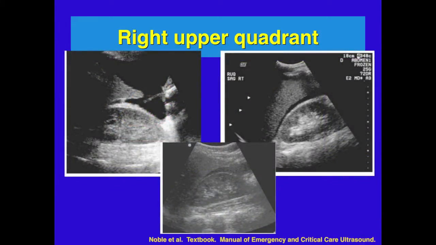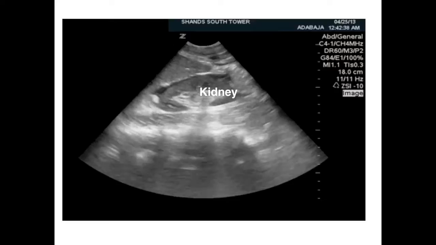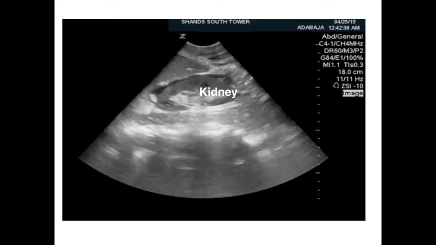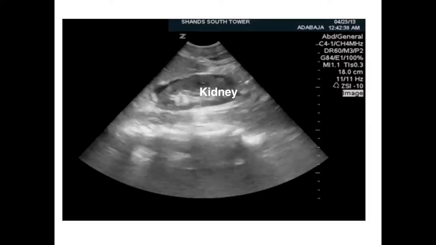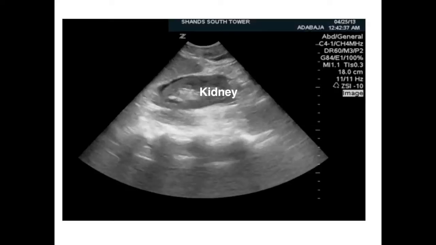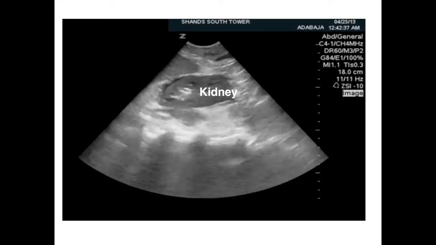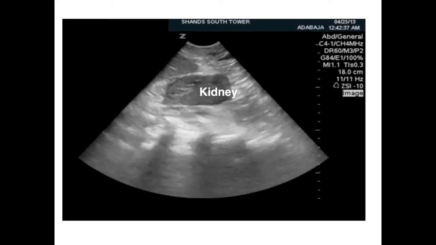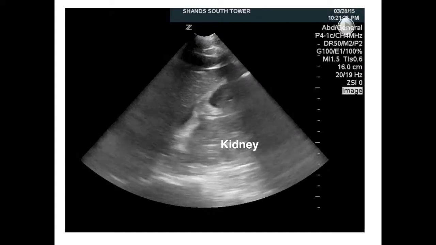Here are some still images with examples of liver, kidney, and free fluid between the space. Here's another example. The depth is a little bit off, but you can see the kidney where it's marked. Right above it, there's an anechoic area or sliver of fluid, and then above that you see the liver. Over here again, you see kidney. As the patient takes a breath, you can see the liver and you can see the fluid between the two spaces.